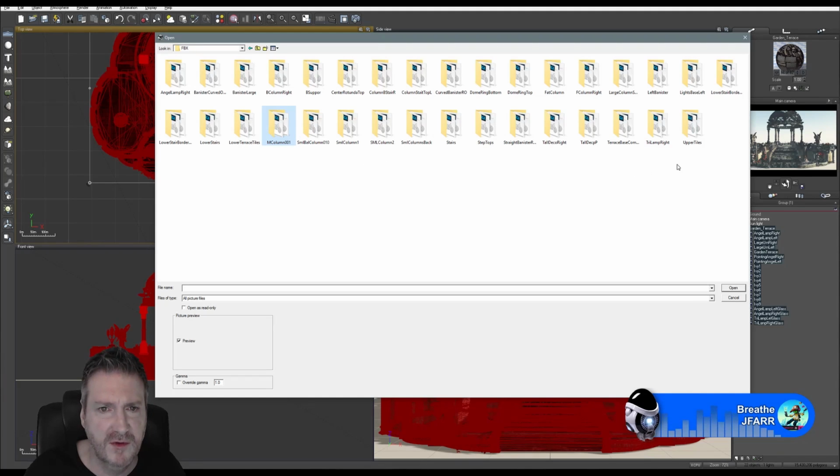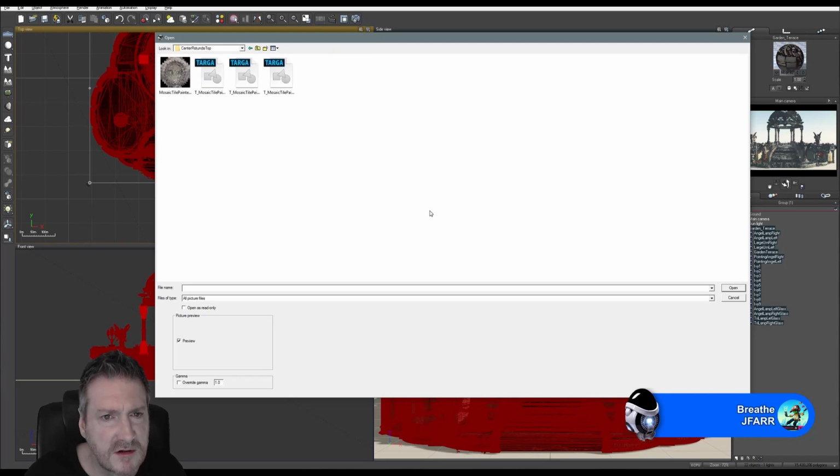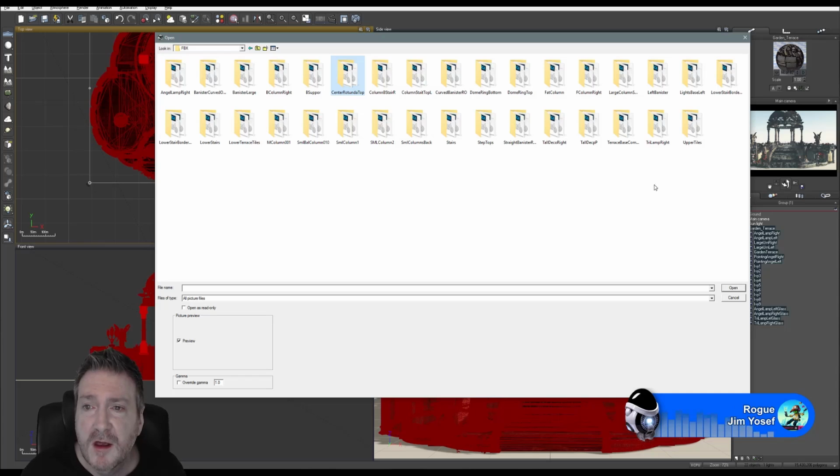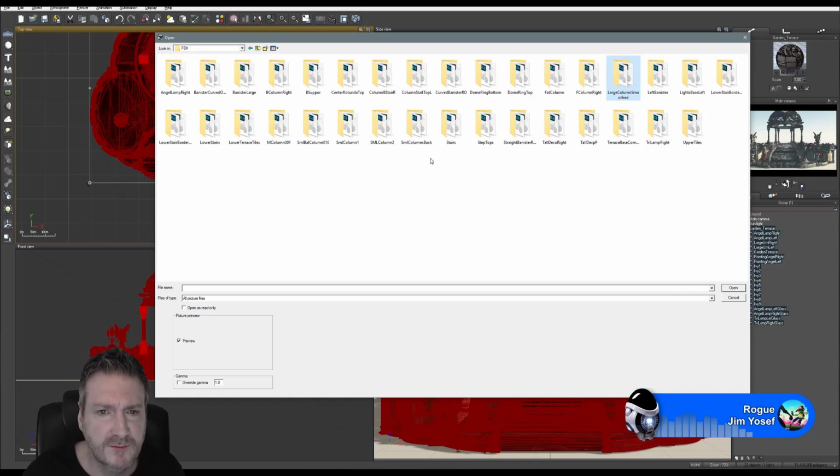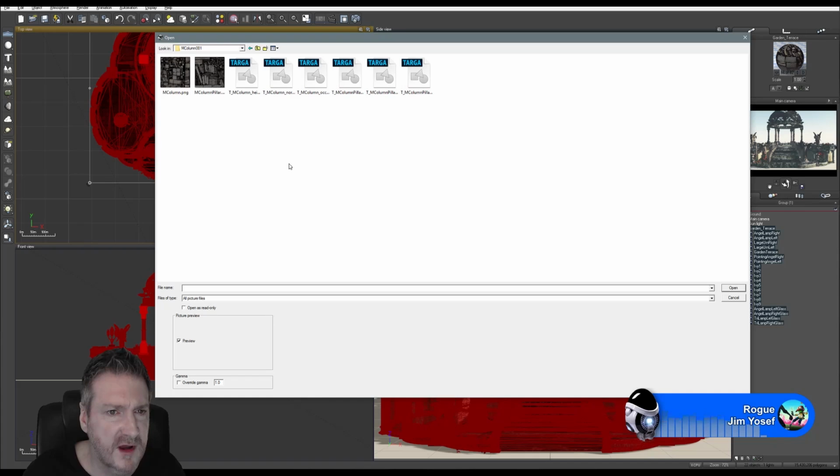To the point where I put those. What is that? Oh, it's a mosaic tile, okay. Large column. No, it's not that one. I would have thought I would have had it here.